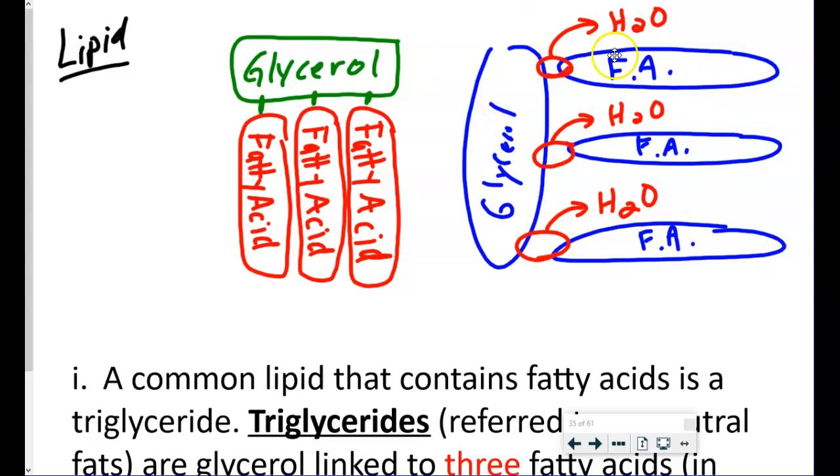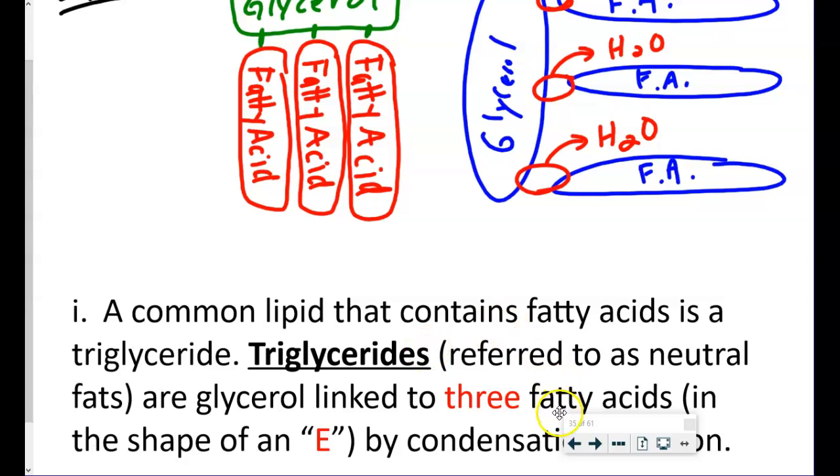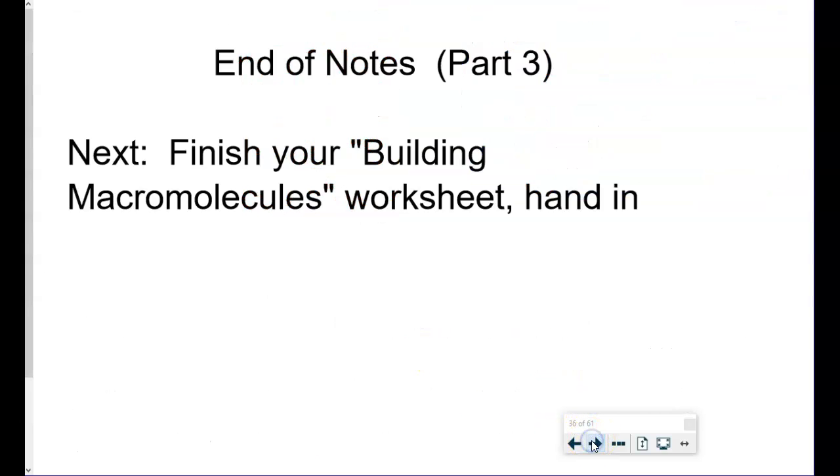But I really wanted to show you this image because on the back of your worksheet, it's going to show you this picture and ask how many monomers there are. There are actually 4. There are 3 fatty acids, and there's also a glycerol. So that's 4 little pieces to build this thing. And you have to take away 3 waters to connect all the pieces together the way it's built. I just wanted to show you that so you remember it for your worksheet.